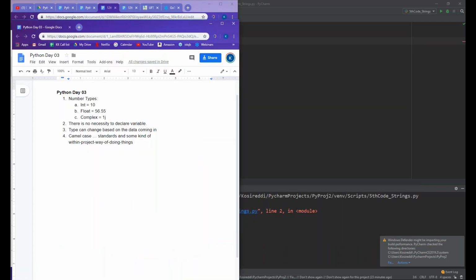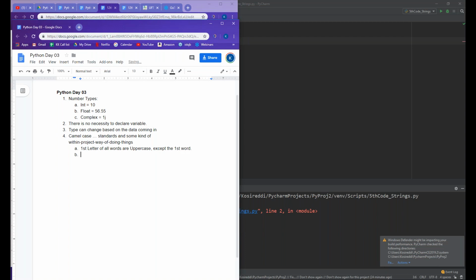Now, the camel case is very simple. How it goes is very simple. First letter of all words are uppercase except the first word. All right.